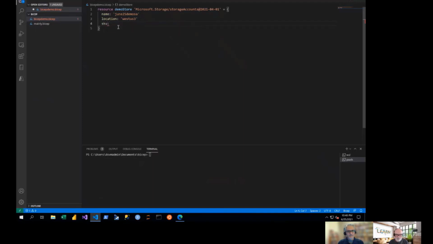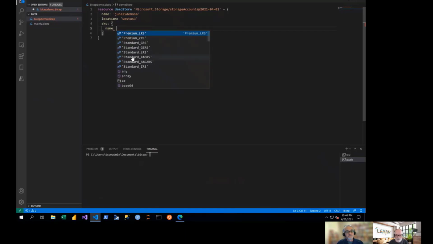It knows that, and we're going to give it a little bit different here because this SKU wants some more. It wants a SKU name too, so you have to spell it a little bit better than that. There we go. And look at this.